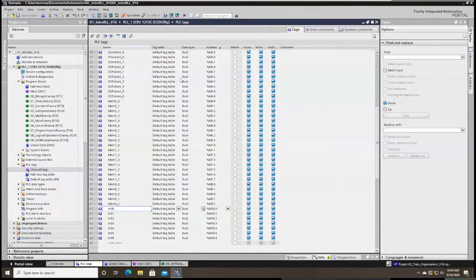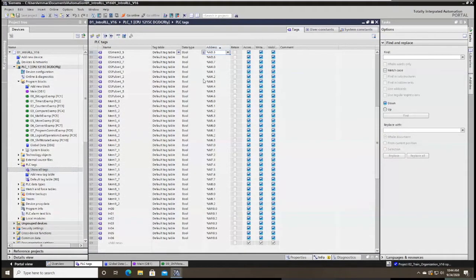So you'll see that these are all Boolean, and these are all global memory bits. So this is memory byte 3, bit 5, memory byte 3, bit 6, memory byte 3, bit 7, so on and so forth. If you're using I or Q memory, the addressing would be exactly the same, except rather than M, you would use an I or Q.